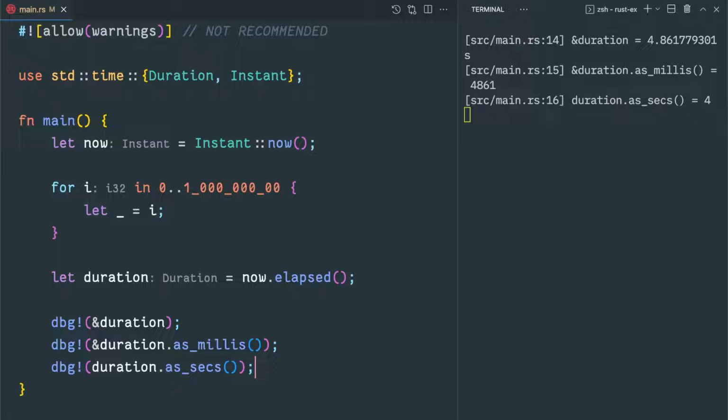And apart from Duration and Instant, now let's explore some of the much more helpful methods when it comes to date and time handling. We want to deal with what the time is and do some date formatting, or deal with the time zone. Because time zone is a very big beast. It is much more confusing in any other programming language. There is no easy shortcut available. But there are certain libraries or crates in the case of Rust that will help you by providing some easy to use utility methods which abstract lots of complexity compared to when you only deal with the standard library. Now let's explore some of this time zone and date formatting now.